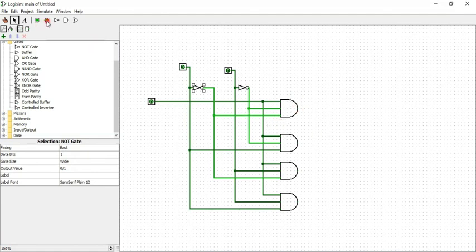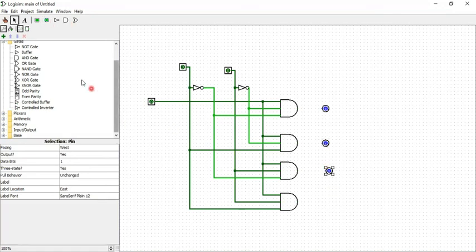So I select the output, drag and drop it, add more outputs, and connect the wires between the outputs and the AND gates. Now I have created the 1 to 4 demultiplexer circuit diagram.